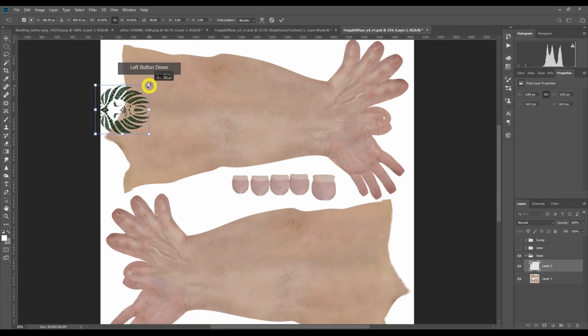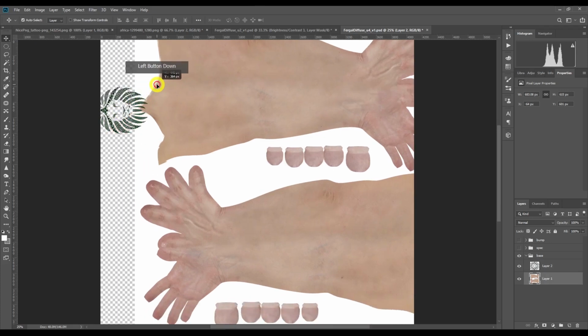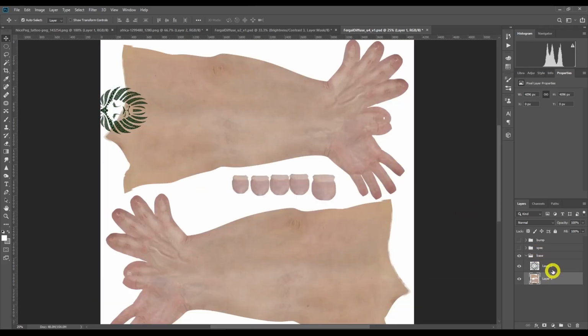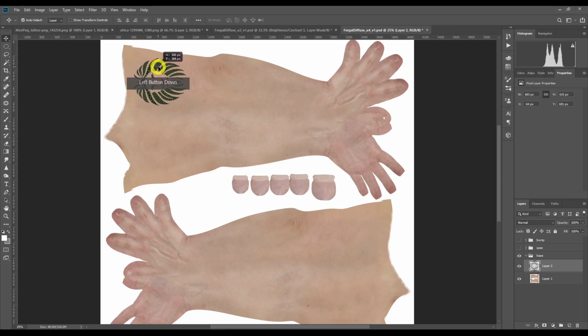Now this is a bit of a guesswork here. So as you can see, this is the elbow here. It's quite easy to see there. And you can see the wrapping here. So this actually wraps around. So this is the elbow here. So where we want to put it is somewhere around, oh, didn't want to move that. So where we want to move it is somewhere around kind of like here. It might be, I might be slightly off. I don't know. But that's something you have to play around with in terms of the positioning. I think it's about here. Okay. From what I remember.